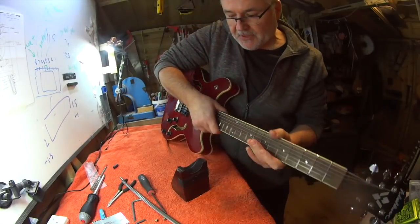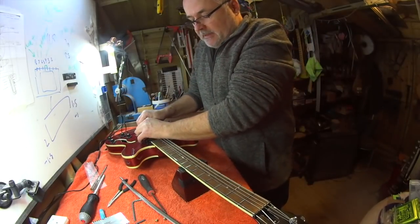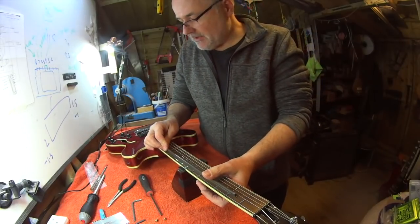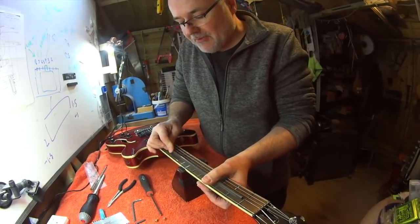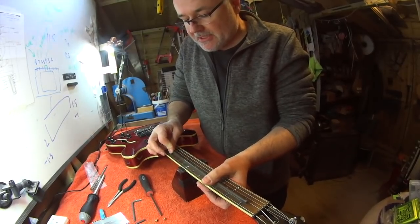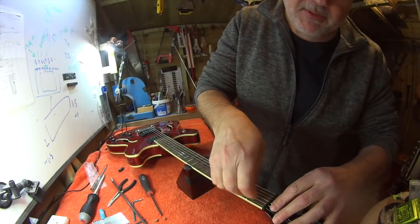Not bad. I'm going to do a tiny bit more on that B track, as I would like to call it, because there's a hint of something up there. I'm just going to focus a bit more of my attention on this end of the neck. I'm not really pressing exactly, but I'm putting a little bit more weight on it at this end just to get that last fraction cleared up there. Okay. So there's hardly any coming off.